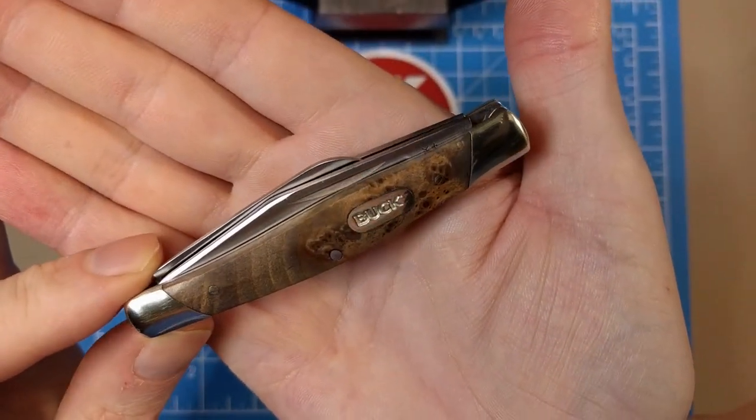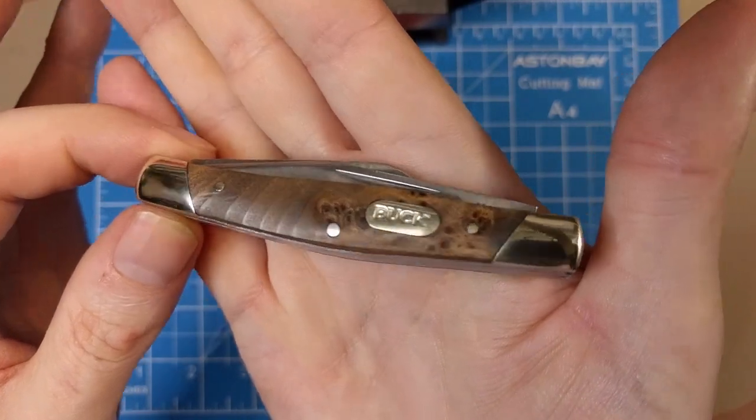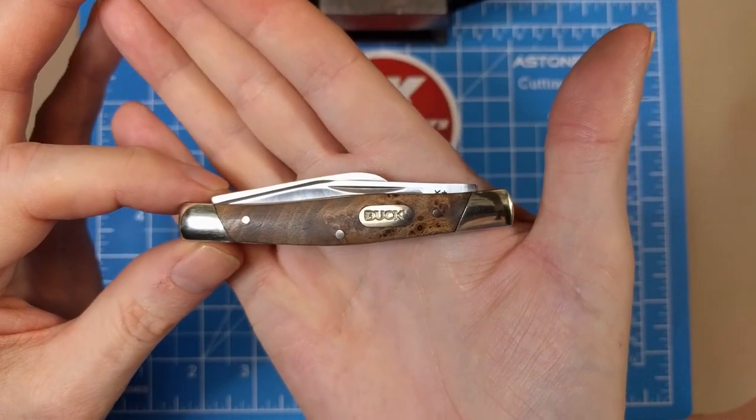One of the reasons I bought this knife, I didn't have the 373 Trio, and decided that if I was going to get one, I wanted to get one of the Burlwood handles. And so I pulled the trigger on this one on Amazon. They're $25.